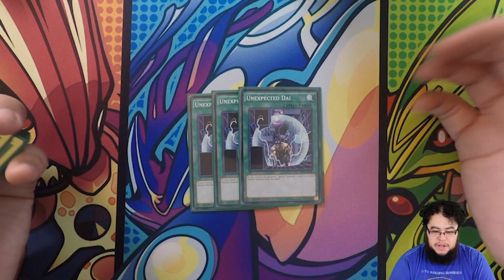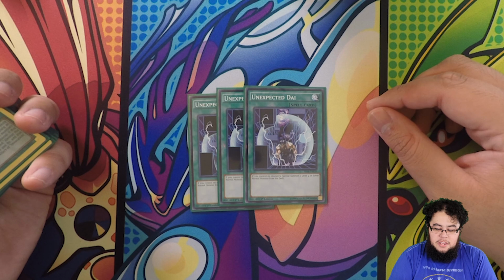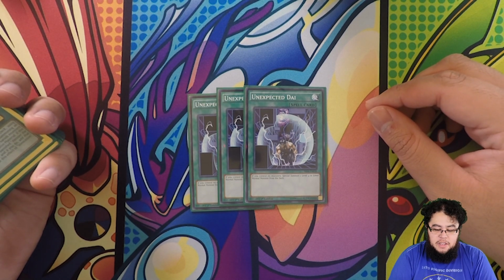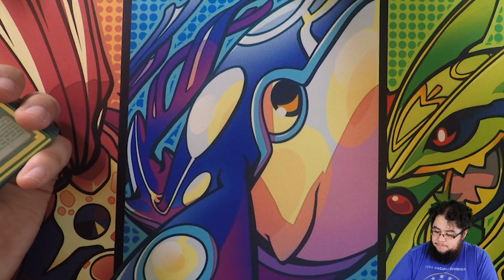And then for the next card, Unexpected Die, you've got to play it. I think you've got to play this at 3. You can just special summon a monster from the deck for free. That way you don't have to waste your normal summon. And yeah, Die is just a really good card.